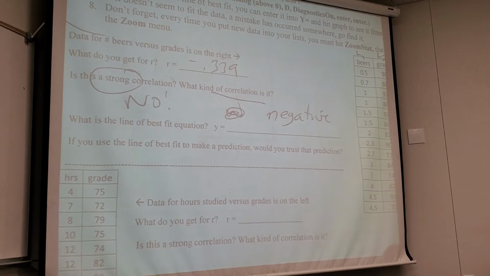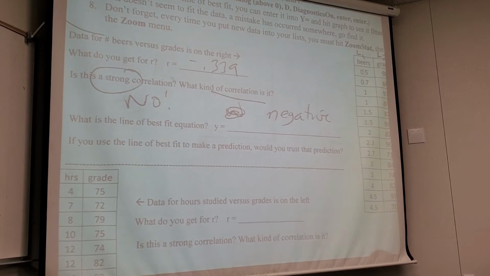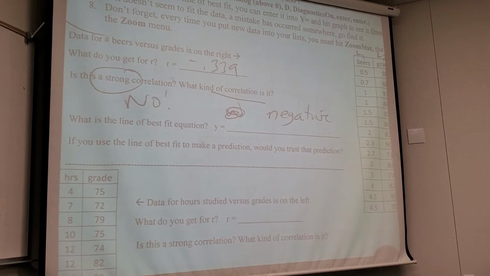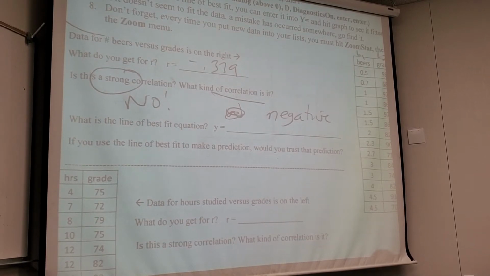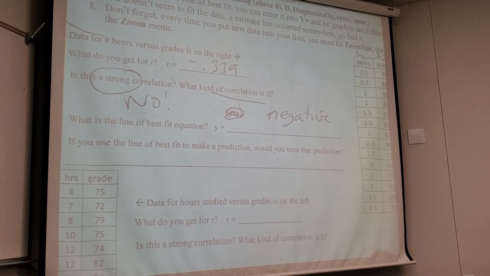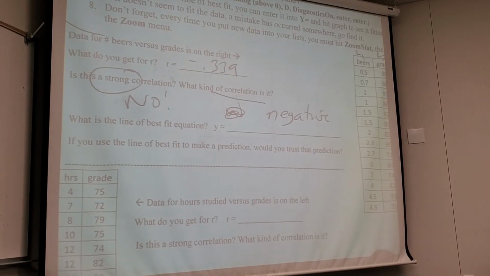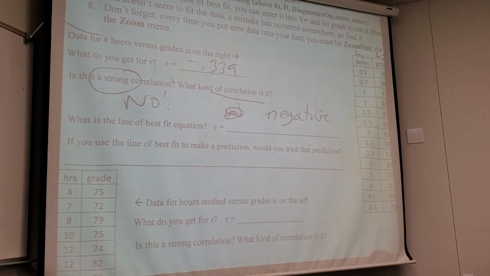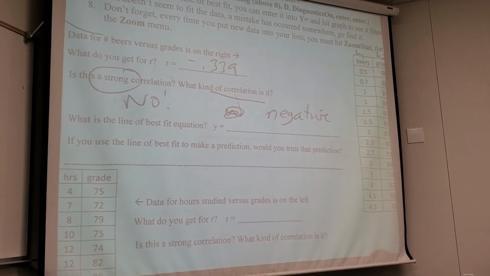Perfectly negative. If I give you data, and trust me, I give you data that comes straight from like the census website and stuff, I do all kinds of neat things to make you see if there's a correlation. I do the number of points scored by a team in the NFL versus the number of games they've won to see how strong the correlation is. Is it better to have a good defense or a good offense? We can statistically analyze it now. Depending on what season it is, it kind of depends. And if you don't like football, I don't care. I don't like it too much either, but I like it enough.